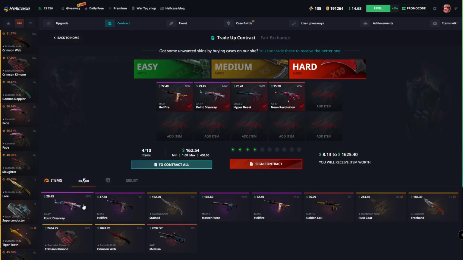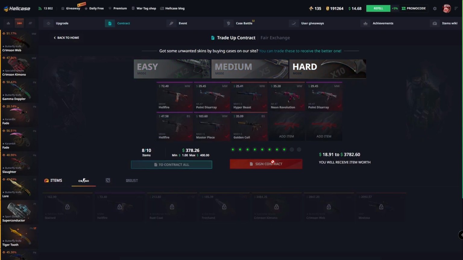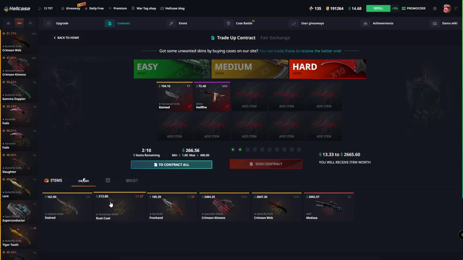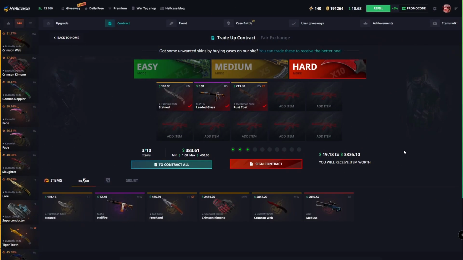Let's literally throw in most of these skins, I guess. 378. We can get a 3.7 grand item. Don't know which skin's worth that much, but we can also get $18. Let's not get that. We're gonna do this in 3, 2, 1. Please. We lost a lot. And that's so expensive.